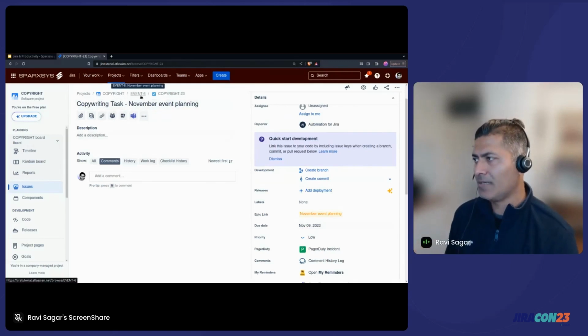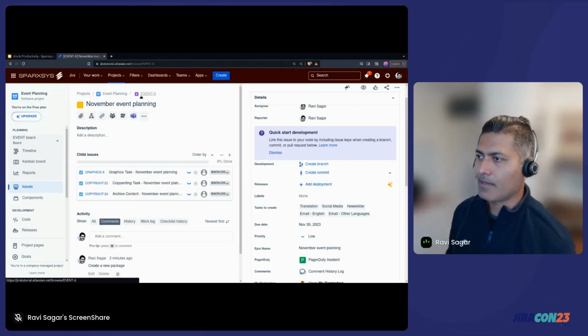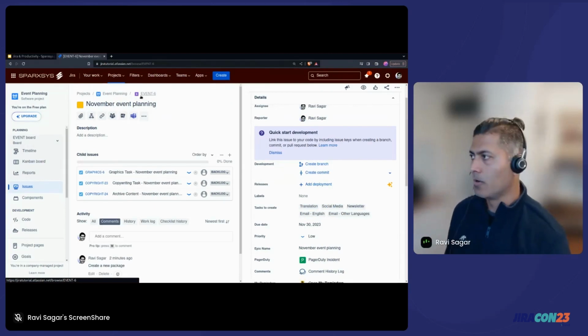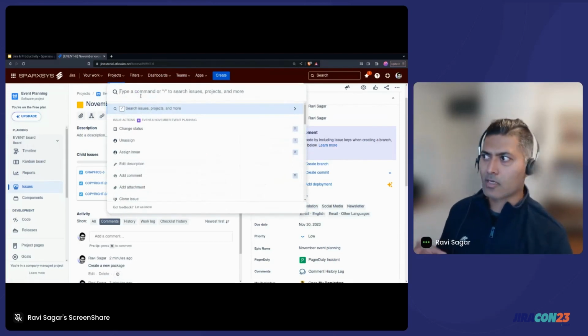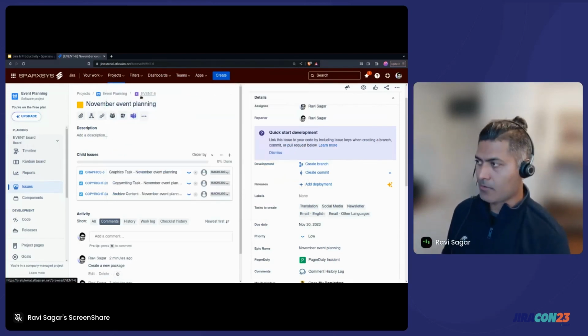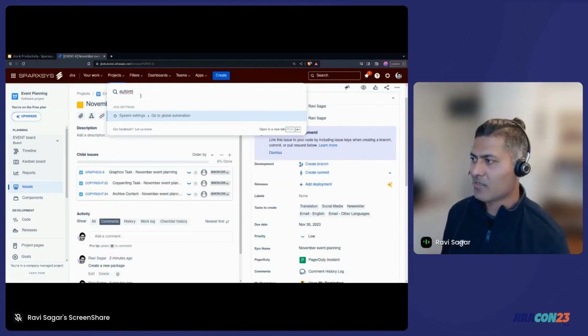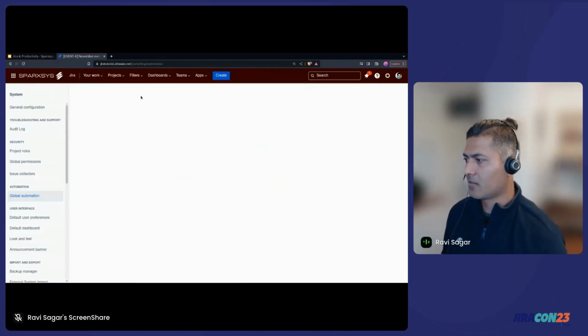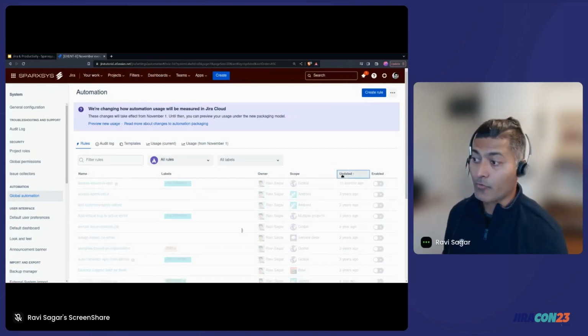So let me go back to the event. And before I go any further in the workflow, let me show you the automation rule. By the way, in case you don't know about this command palette, it is wonderful. You can press Control K, and it will bring up this wonderful pop-up where you can do things like, let us say you want to go to automation rules. So you can just do it very quickly. So this is lovely. All right, so let us take a look at the automation rule, and I want to show you a few things that are hopefully helpful.